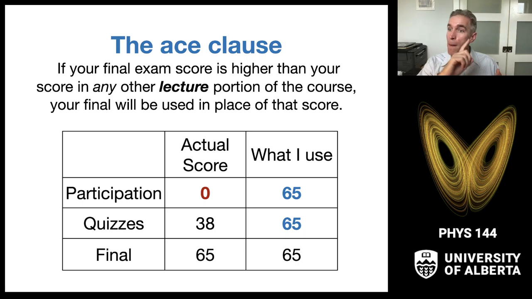This is applied per course component. So it's the averages, not per quiz, per content quiz, whatever. So you can't skip just sections of the class. I just replace it with your final exam. The other important thing to remember, this does not apply to the lab. It operates completely independently, and so you do have to go to the lab. But practically for this class, you can take the final exam, complete the lab, and get an A+. Like, that's literally all you have to do, because welcome to university.